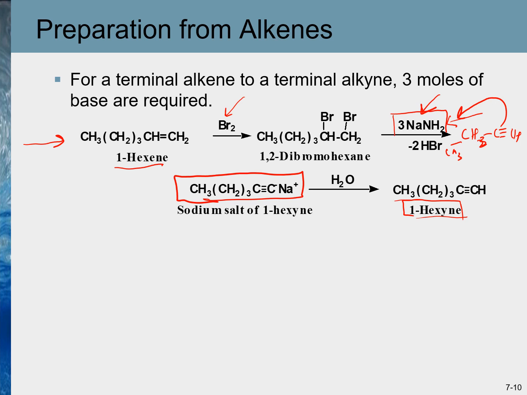And secondly, in order to convert the sodium salt into our desired alkyne, we need to treat it with water. So that's one additional step. So the reaction of vicinal dibromohexane with the base will not yield our alkyne directly, because yes, it will yield the alkyne, but the alkyne will react with the base immediately to give us the anion of that alkyne. So to convert that anion into our desired alkyne, we have to hydrolyze it. So the reaction with water will generate our alkyne back.